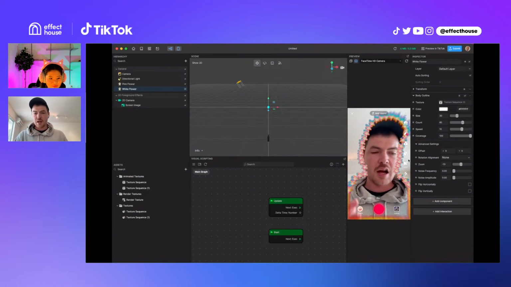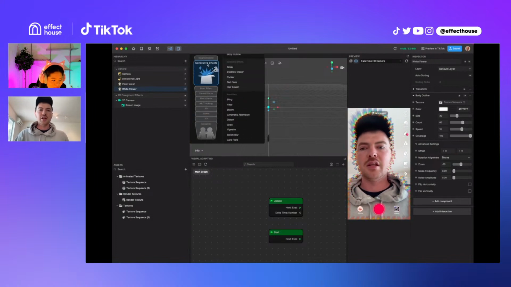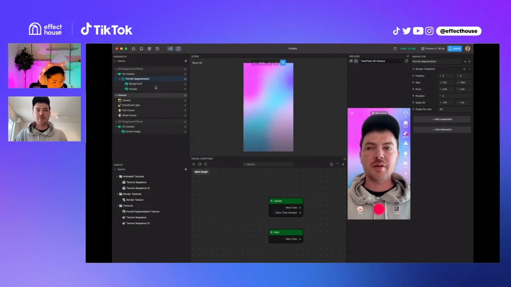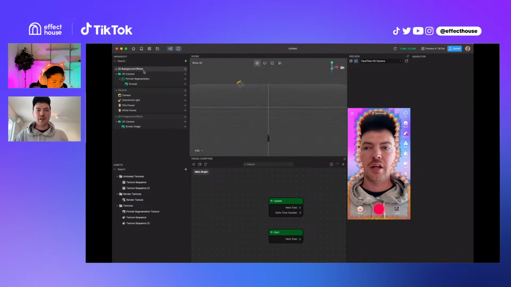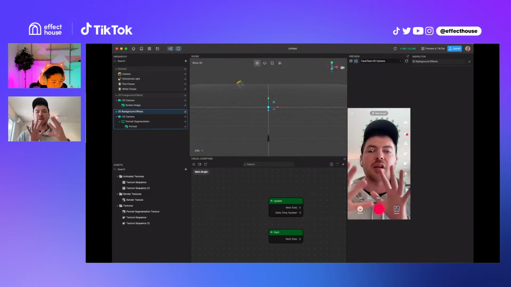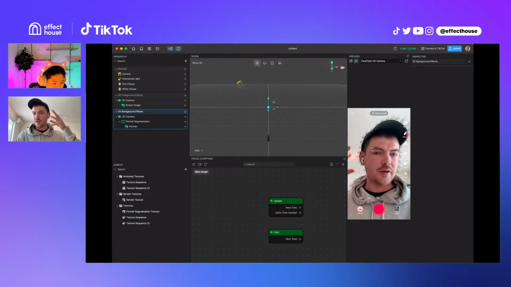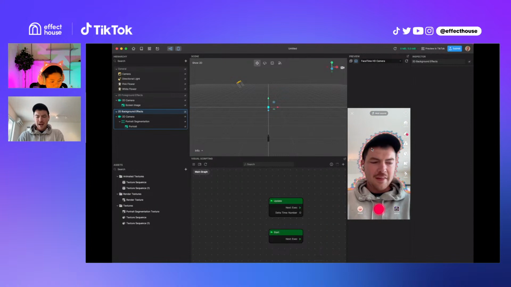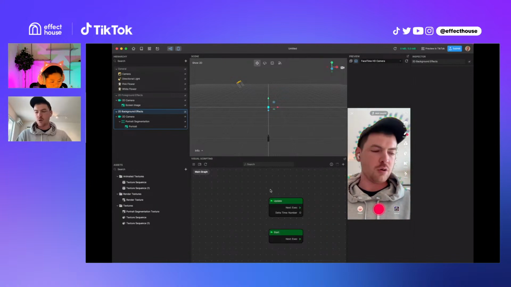That's just bringing them in. And then if you wanted it to look like they're behind you, one last thing you could do is add a segmentation. So I'll do a portrait segmentation. We don't need the background, which is here, so I can just delete that. And then if I drag this in front of everything, so that's at the bottom of the hierarchy, you'll see now my segmentation. So I'm cut out and I'm in front of those flowers. So now the flowers look like they're behind me and they don't obstruct myself. Yeah, that's some cool ways to use body outline.